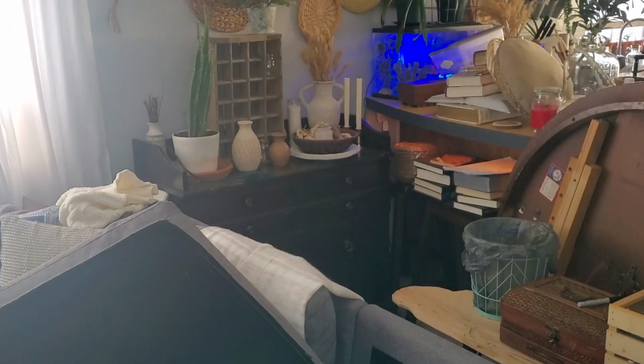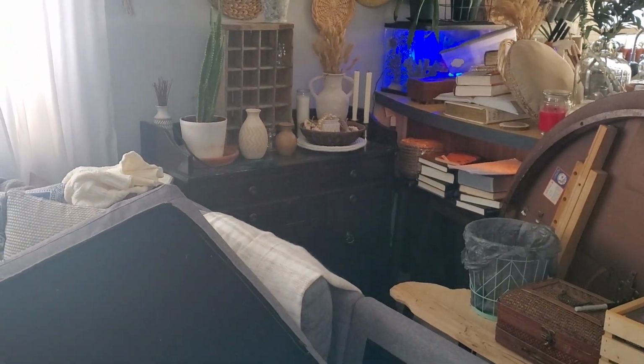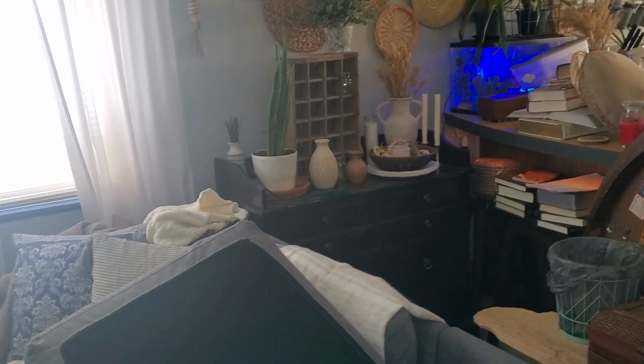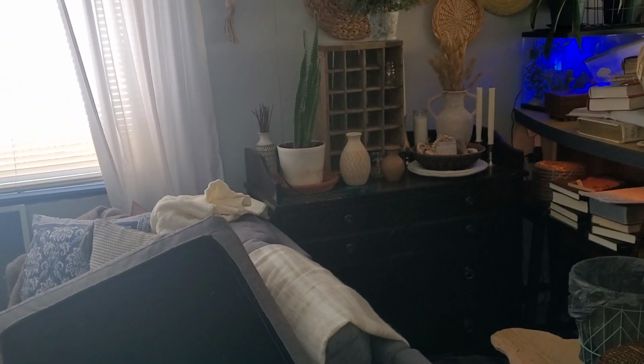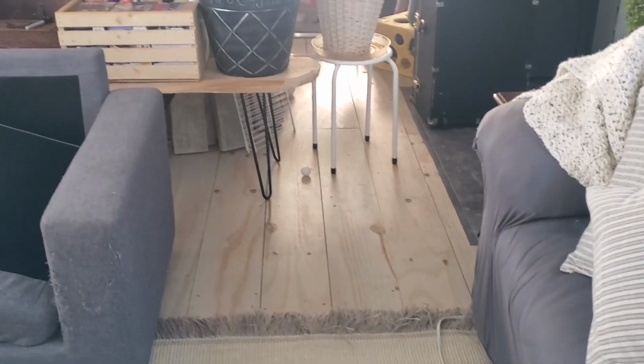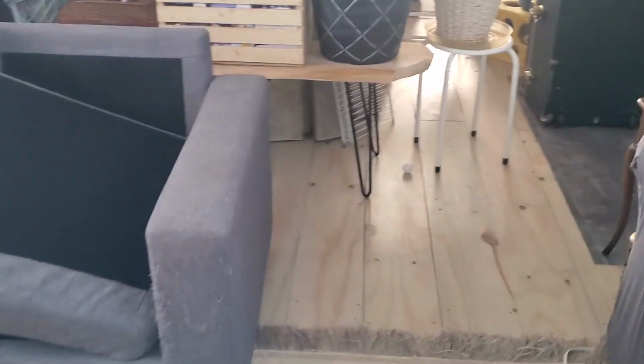So the next thing I really should work on is that thing I put in over here when I moved it in. I really need to move it because I don't want it there, but I had moved it there just to get it in from off the porch. And now that I'm moving my couch like this, it just doesn't really fit over there. So what I would need to do, really, you can see right here where the couch is kind of neat.